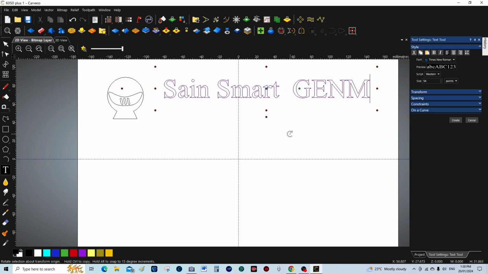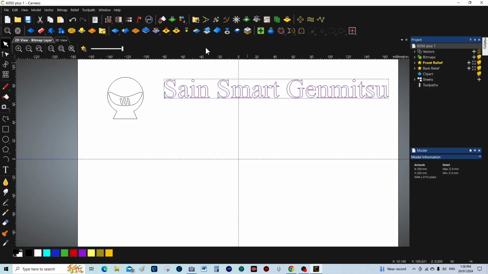Not going to get enough room there, so it'll have to be lowercase. Ooh, just about get it on there, I think. So I'm okay with that.